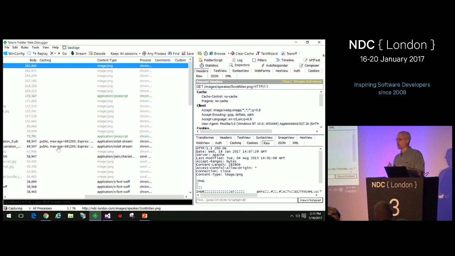If you don't set expirations on your content to tell it how long this stuff is considered fresh, your browser has to guess. And a lot of times it's going to go back to the server and say, I have a file I got yesterday. Has it been changed since then? And since you have 104 requests or whatever on a typical web page, that's 104 trips back to your web server to find out that nothing actually changed.